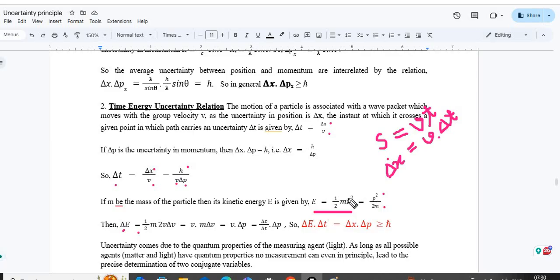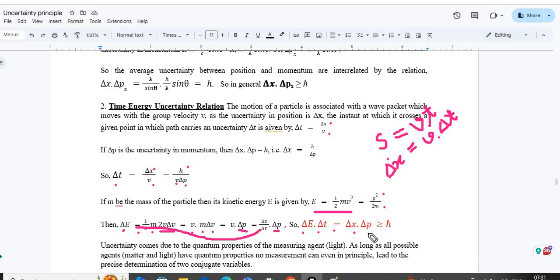Okay, so you are differentiating this one. So half of m is there. So differentiating v square gives 2 into V into delta V. So 2 will be adjusted, this is V into m into delta V. So m into delta V is represented by delta of P. So V is given as delta x by delta t. So now delta E is there, so we are taking delta t to this side. So delta E, delta t, you got this one.